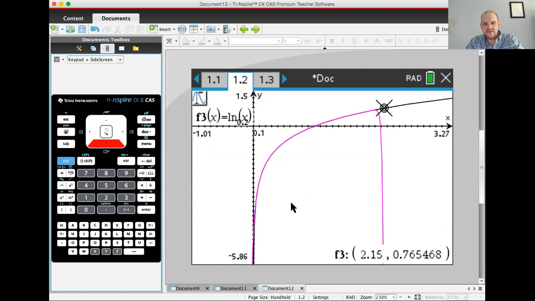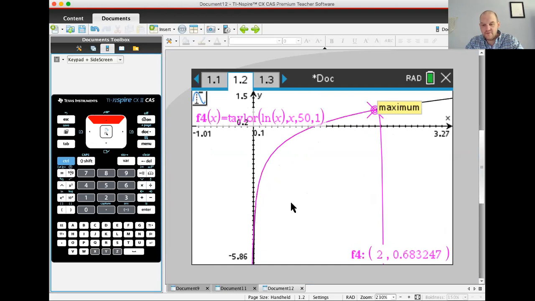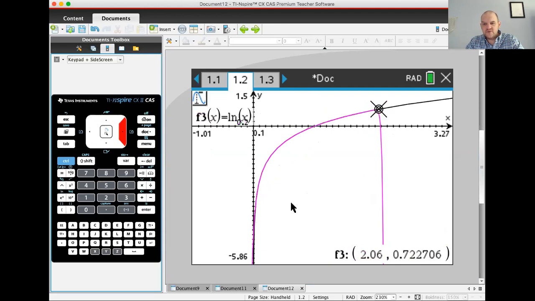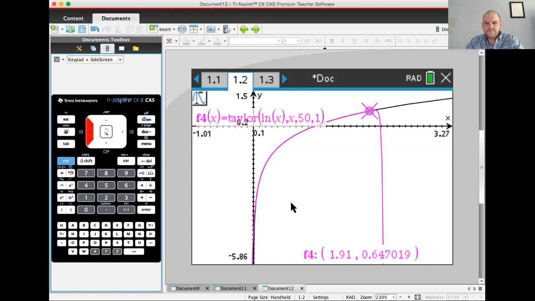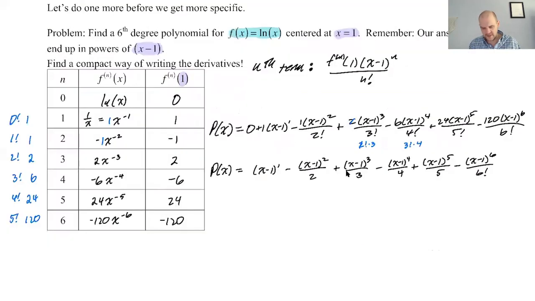I'm bouncing between the functions, and you can see at 2, really close. Actually, the polynomial has a maximum at 2. I don't think I was anticipating that. But if you go a little over, now it's starting to be worse. Over more, it's even worse. And then finally, it's just going to keep getting worse. So it's good on some interval. That's going to be called the interval of convergence, which is sort of like the domain, but not exactly the same. It's the values you're allowed to plug in if you're going to approximate something. You could plug in anything, it's just that if it's not between 0 and 2 for this particular example, you're not getting a valid approximation of any sort. No one would try to defend it.